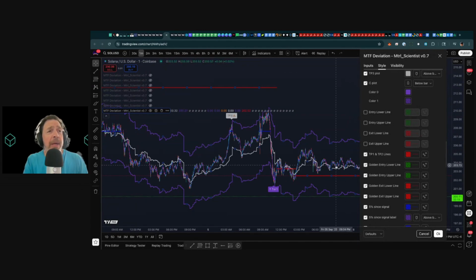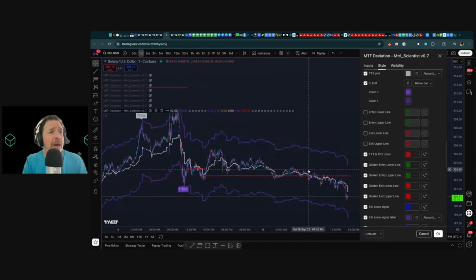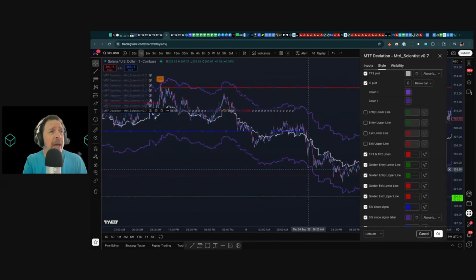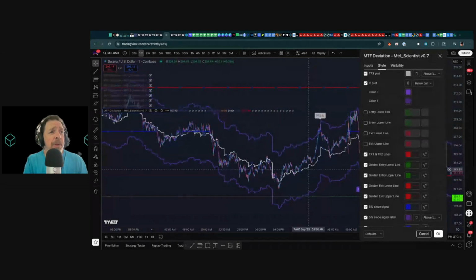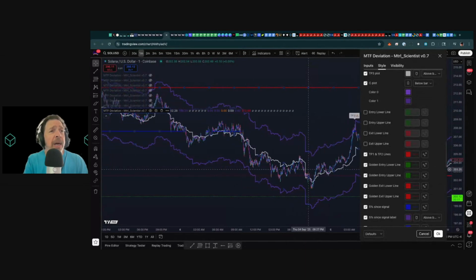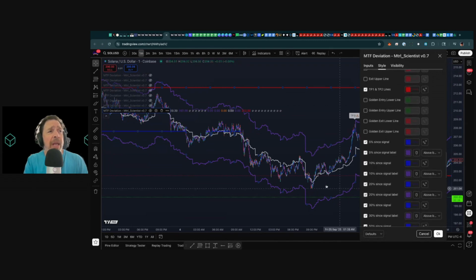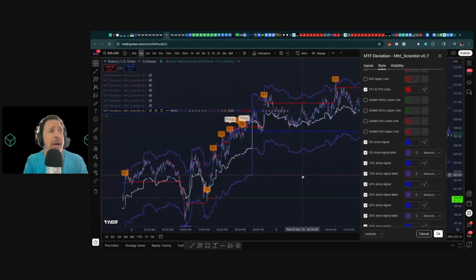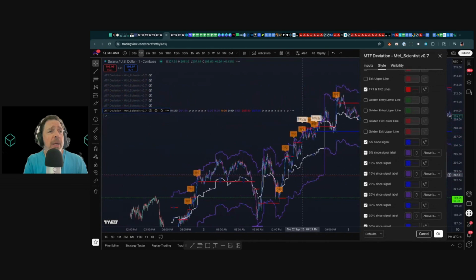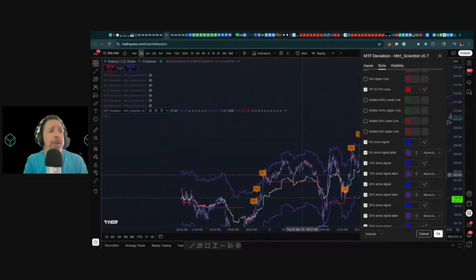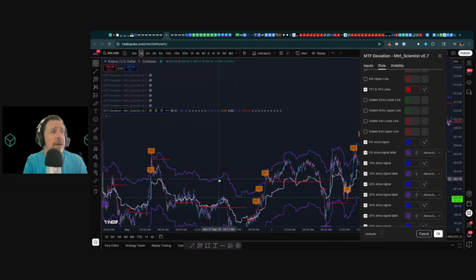Golden entries, same thing. Sometimes, and I don't have it here, you'll see some shading, some boxes of green that show a range, or a box of red that shows a range. That's when we get into these golden entry and exit ranges. And then if you want to see when price has appreciated from different levels, 10%, 20%, 30%, all of this stuff is here.